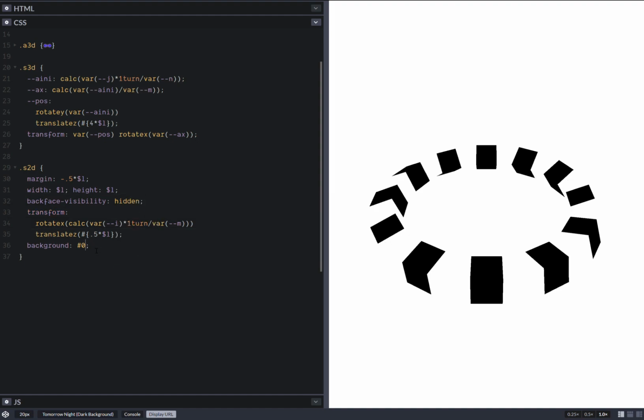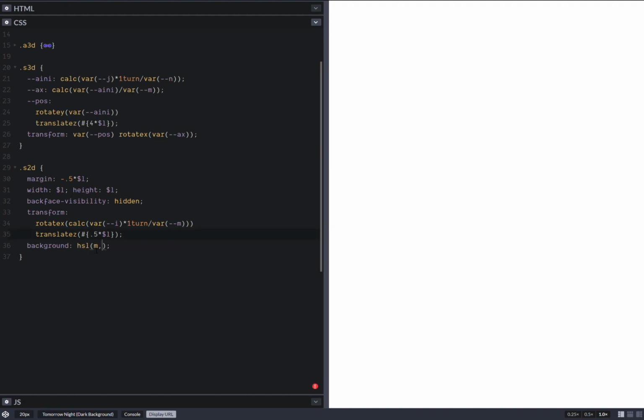Let's do something else in terms of background. So let's set HSL. Let's do something like 80% and 65% for the saturation and lightness, and here we'll be having this.